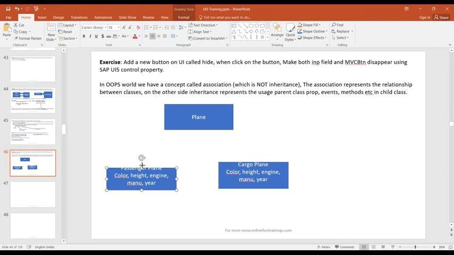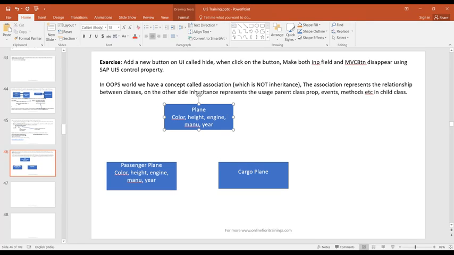Does it make sense that every time a new category of plane comes, I put these properties inside each plane? Doesn't make sense. You should rather put them in one single class, which I would say is the plane class, and inherit from the plane class to the passenger and cargo plane.